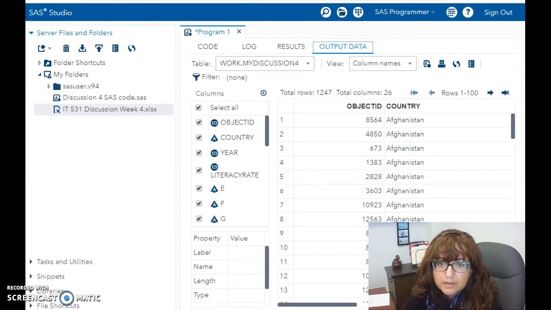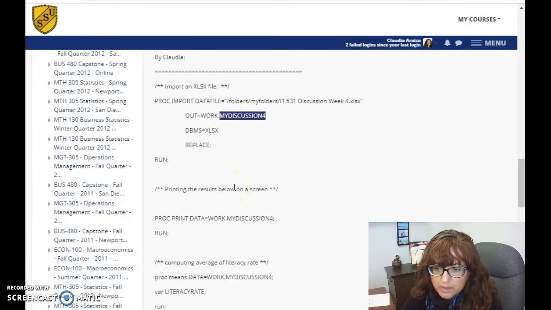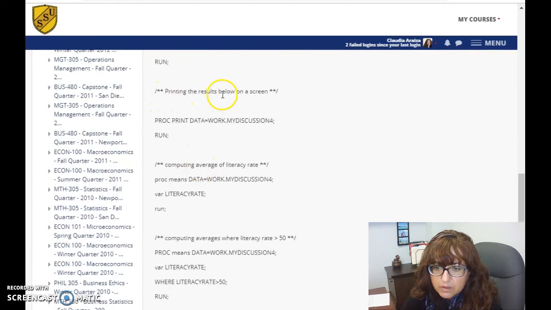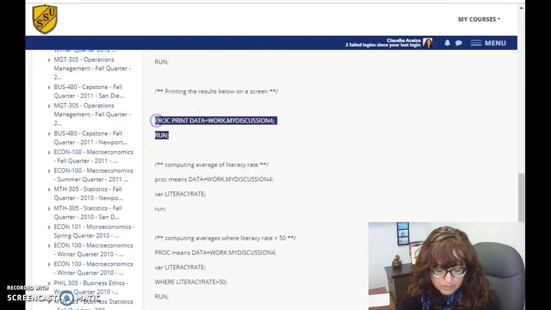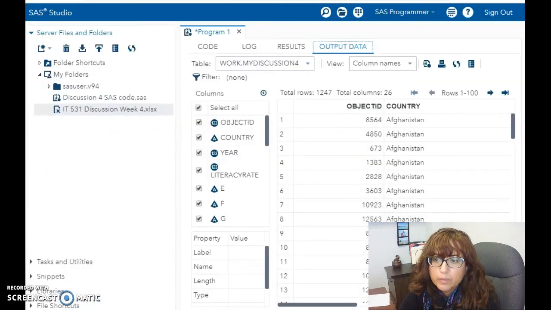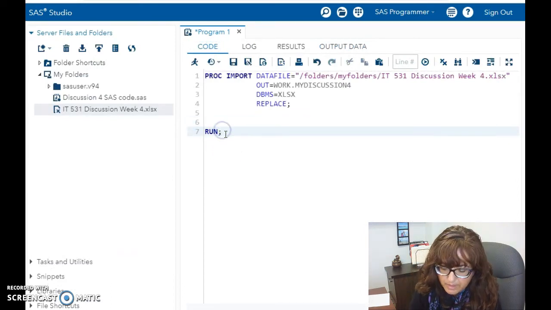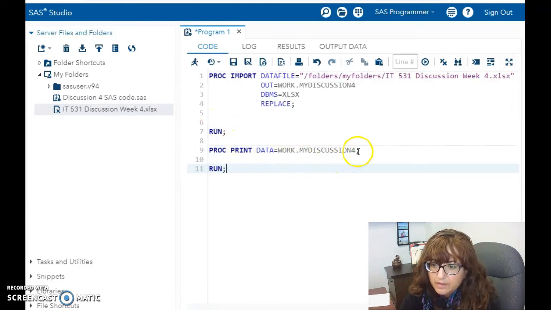The next step that I have here for your code, so once you have that, let's see the results below on the screen. Basically, we want to proc print the data. We want to see how that data looks. So I just copy this, go back to my SAS code page, and paste this. You have to use this syntax, data equals work, that is required by SAS.